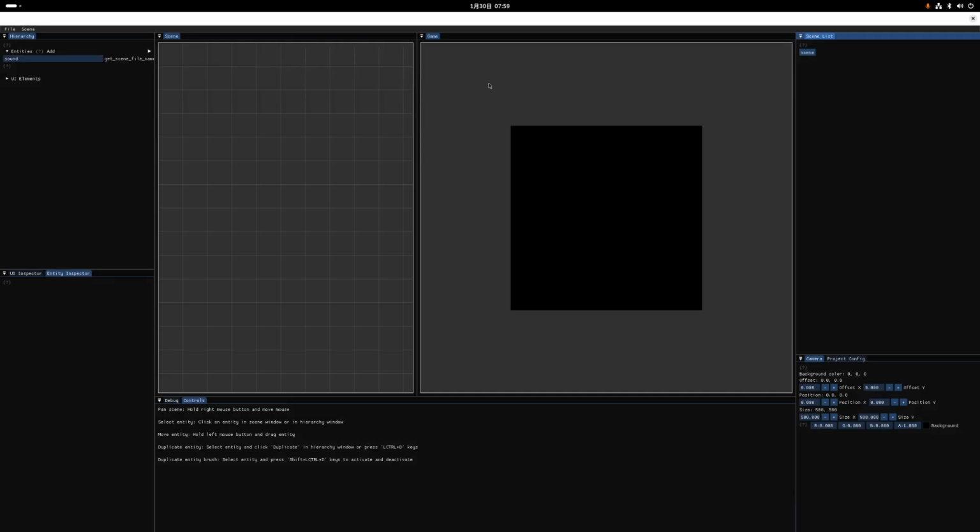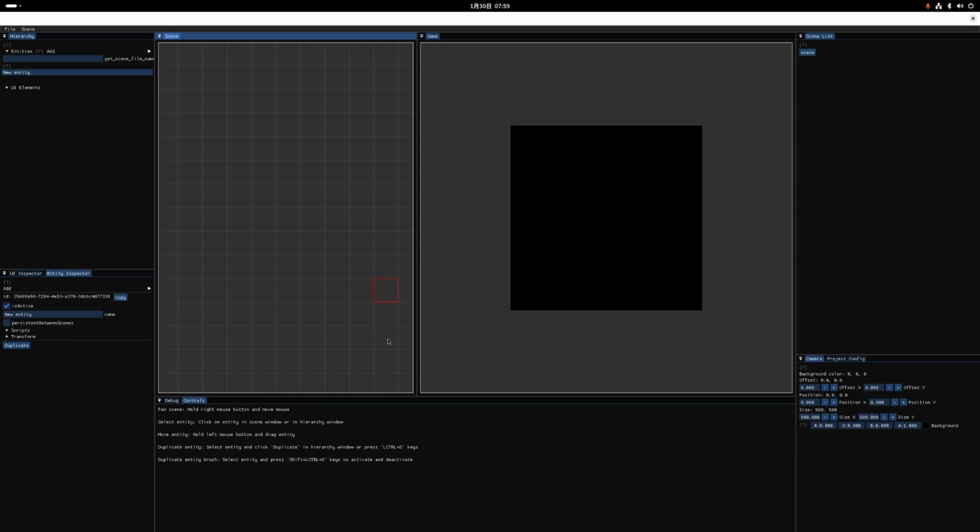Then we have our scene here. And then let me show you what we can do. So in our scene now, we can create new entities. With our new entities, we have a scene view, so our actual scene, and then we have a game view.